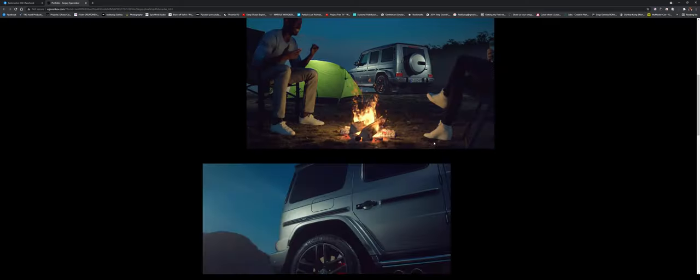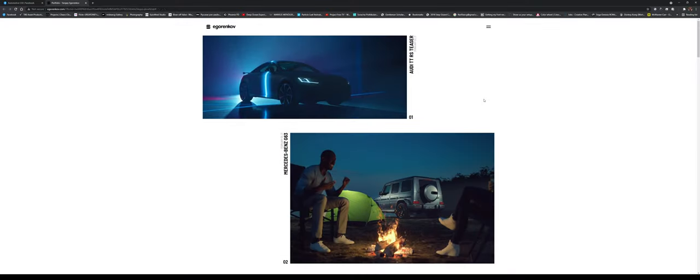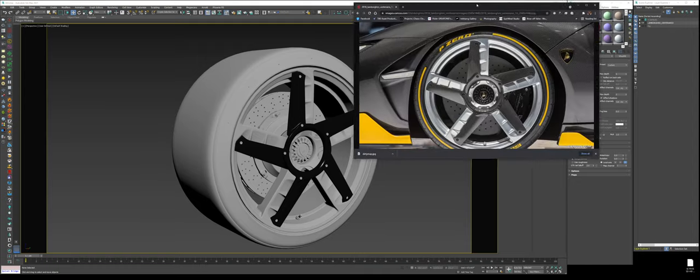Like this image right here — full CGI. The people, the vehicle — it's just a great artist, and really kind of him to share the texture we'll be using for this tutorial, at least for part of it. Now that we have a basic override on everything, we've got to look at what the real wheel consists of.